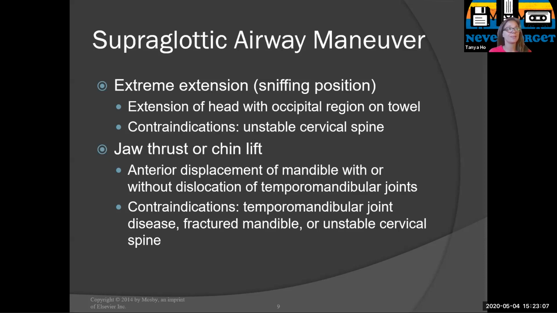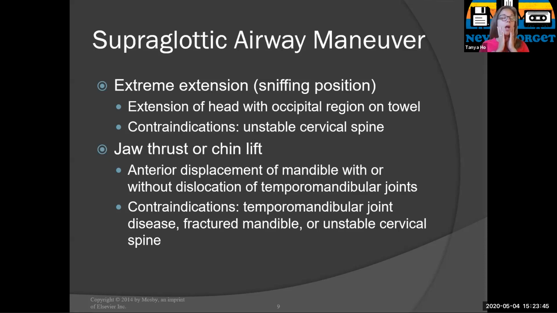That being said, some of these ideal scenarios with perfect positioning of the patient, you can't necessarily do. A contraindication for sniffing or head tilt chin lift is an unstable cervical spine fracture. So you just can't do that. The only thing you can really do would be a jaw thrust in that case. A jaw thrust is where you push the jaw forward, and it's supposed to put the tongue off the back of the throat and help. The visualization is very difficult with just a jaw thrust, okay? So you can see here some of the contraindications, of course.